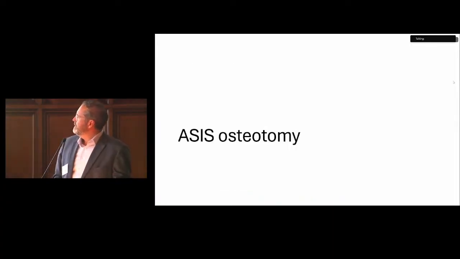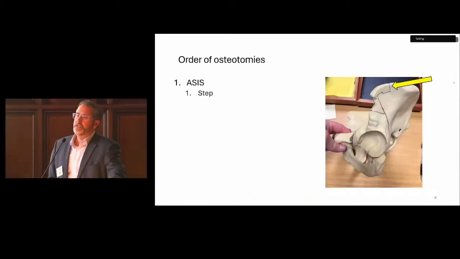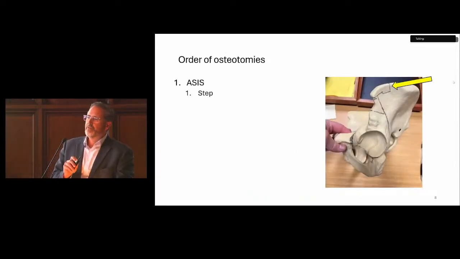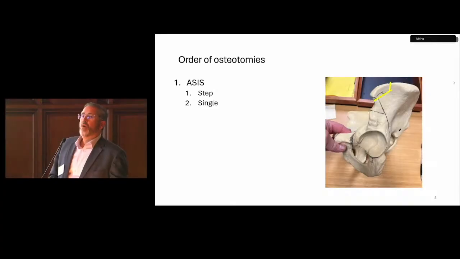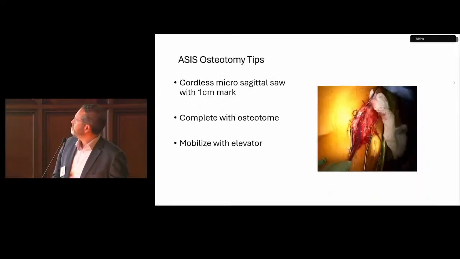The ASIS osteotomy, there's two different ways you can do it. I'm not sure who does a step cut osteotomy for the ASIS. So folks that have trained with Keith Stover, what do you do? Block. Yeah, block. So I think you either do the step cut, no osteotomy, so soft tissue release, or Rob talked about just a sleeve. For me, I think just a single block cut makes it, at least for me, it's been easier.